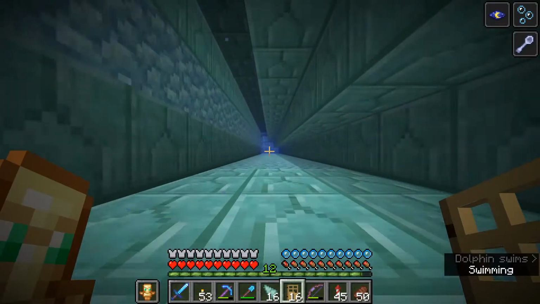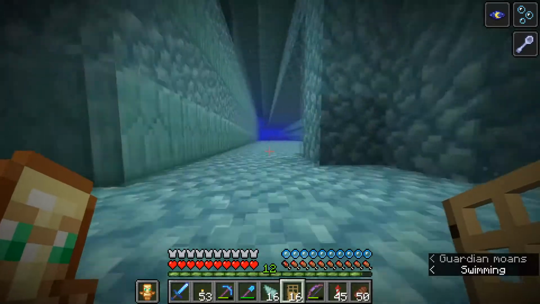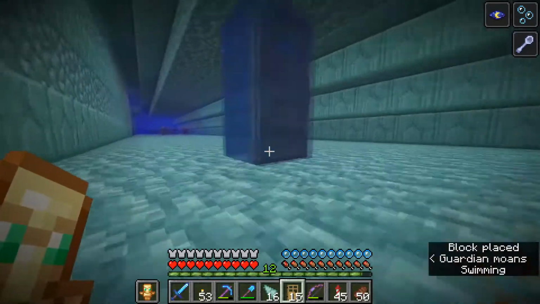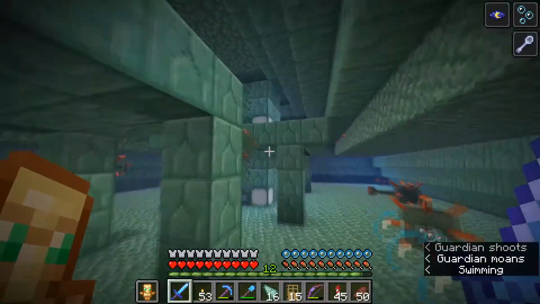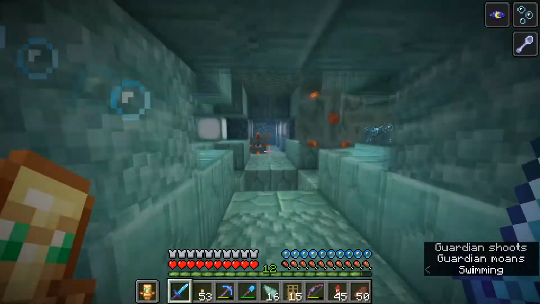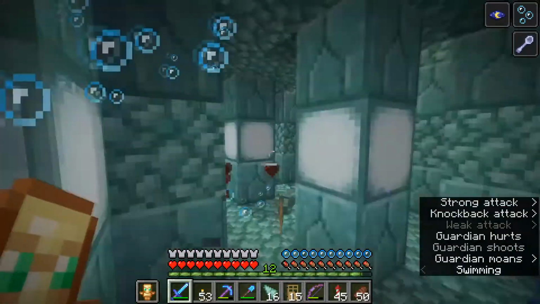So I believe this is where we came up earlier to see that other Guardian. Can we turn here? Yeah, so this is where we fought that other Guardian. I'll place a door there. Now I really want to get through past these guys and up in this direction, I think. So let's go ahead and get out of here, guys.